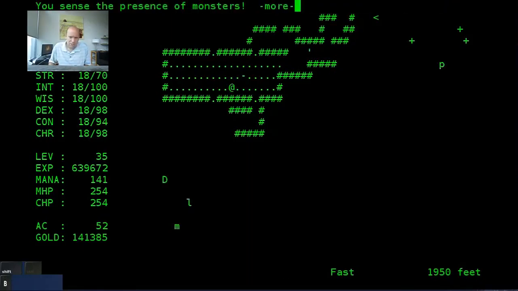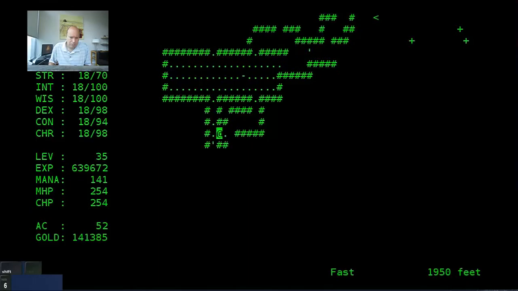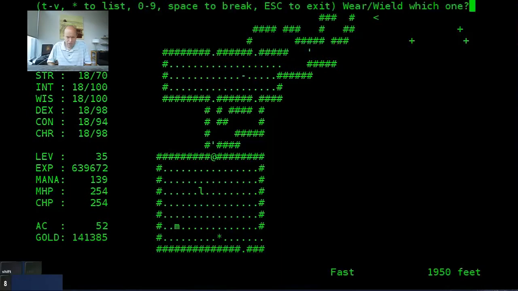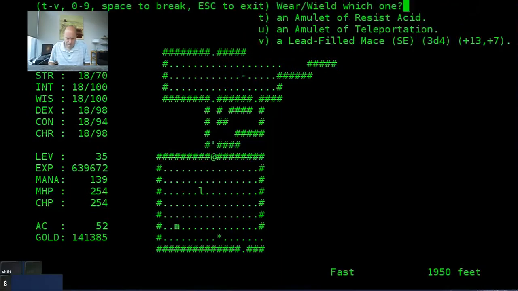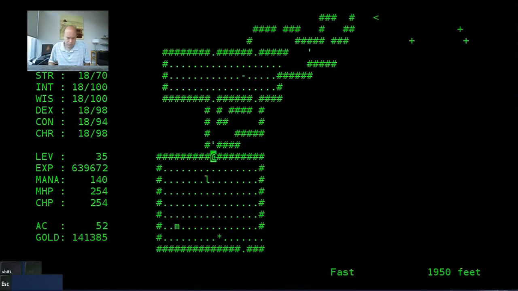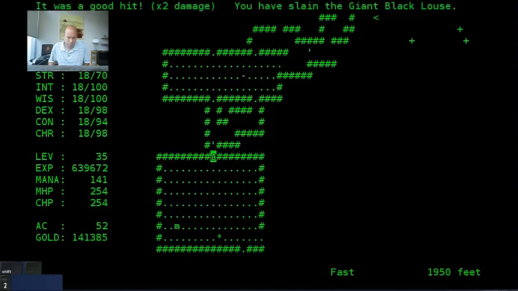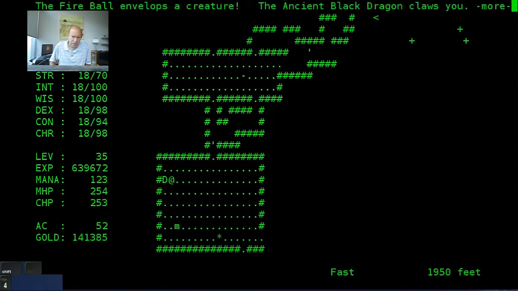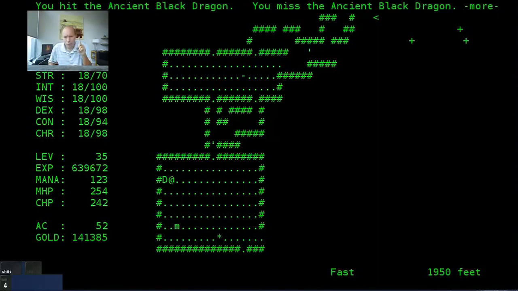Alright, the dragon still seems to be asleep. Ancient Black. Alright, we're going to go through the same set of steps here. Walk right up to him, give him a fireball. So about after 10 hits or so, we're going to back up and he's going to spread out his stuff for us.